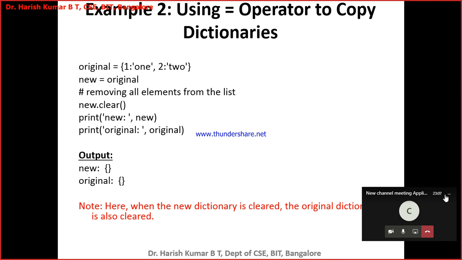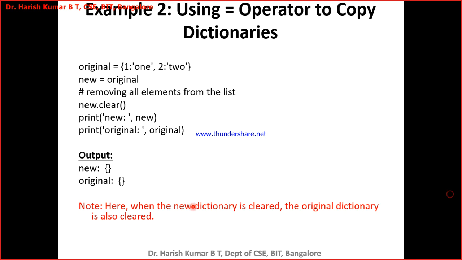So when you clear the new dictionary, the original dictionary is also cleared. That means the new is a reference to the original dictionary. There is no duplication of the items of the original dictionary into the new dictionary. New is also pointing to the same dictionary as the original dictionary, so it is just a reference to the original dictionary. If you clear the new dictionary, it is also cleared from the original dictionary.